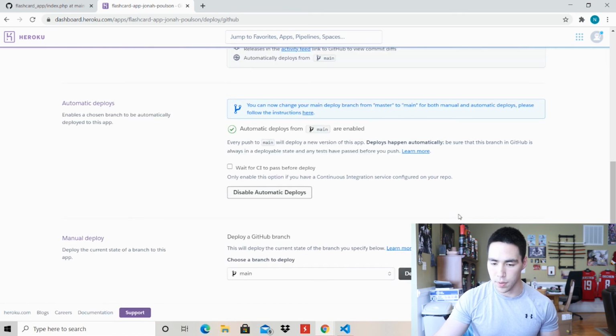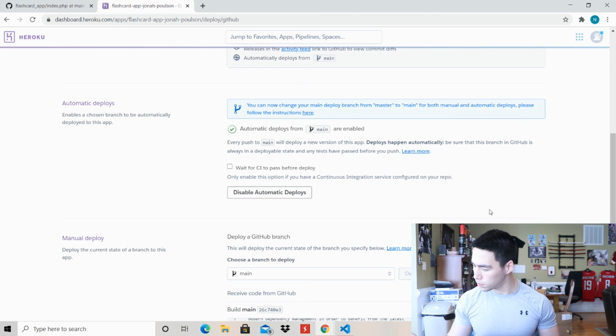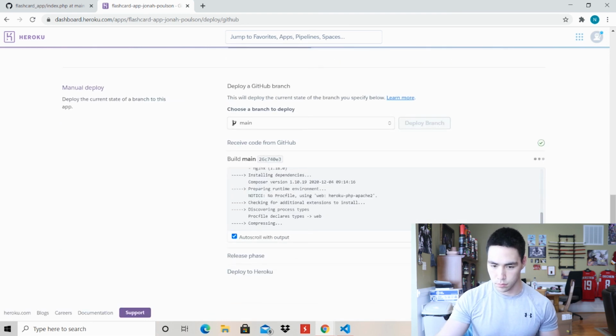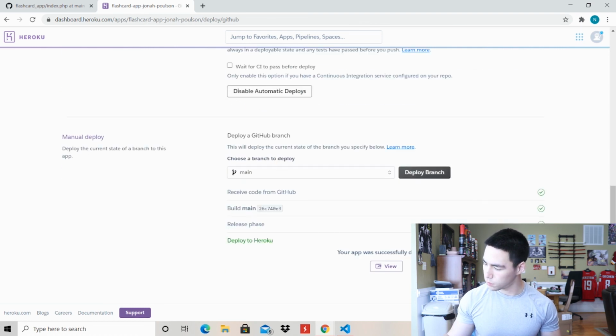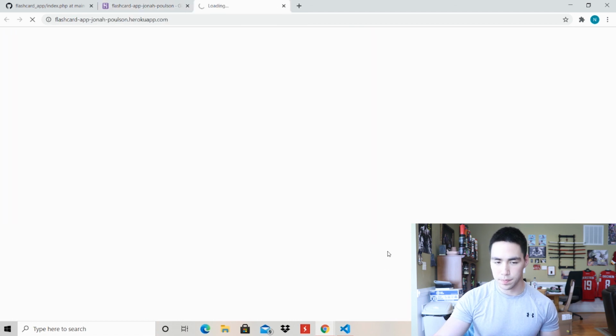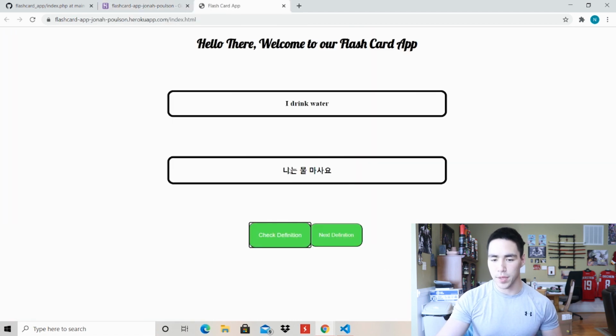Enable automatic deploys. Deploy branch. Let's view this. Boom, there we go.